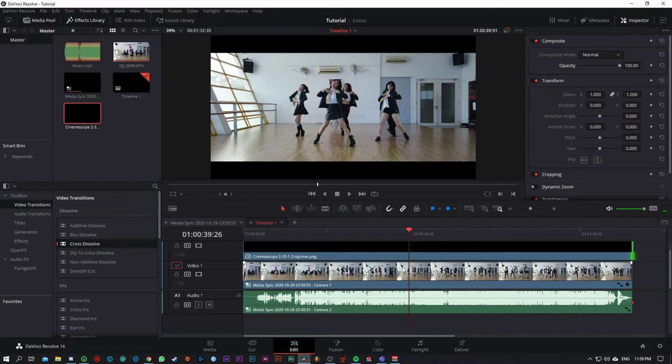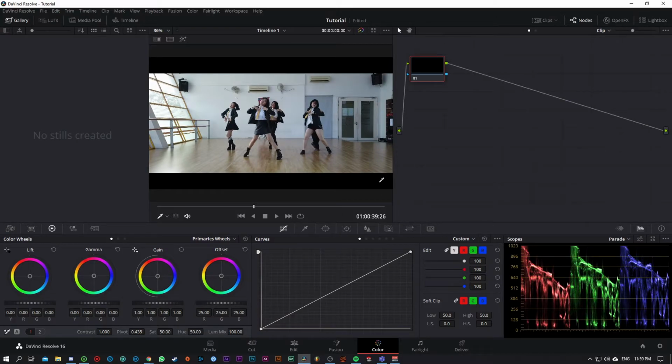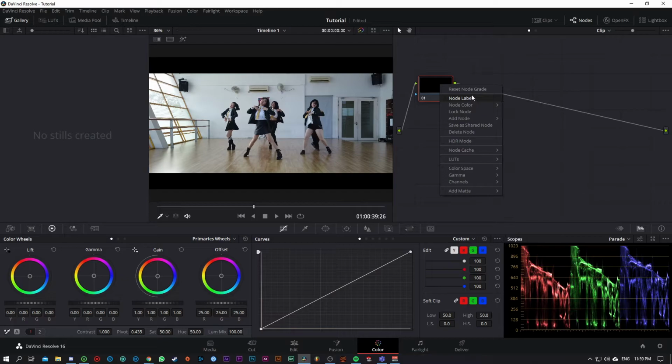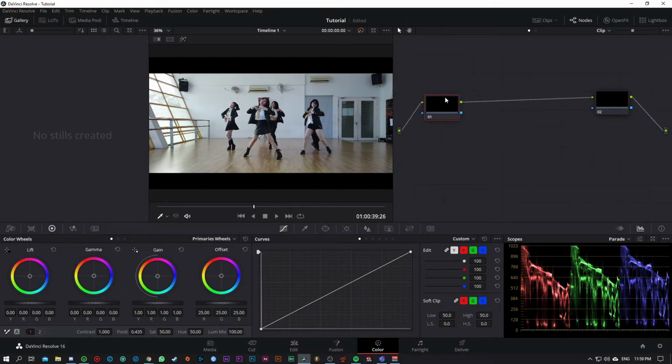Okay. So as a bonus, we can also do some color corrections, since Davinci Resolve is very popular with that. What you can do is either right click and you add node, you add serial, or you press here, you press Alt, you press S. That is the shortcut. Alright, so this is, you don't wanna touch this. You want to touch this only. Here is where you can adjust the contrast or pivot or whatever that you want.